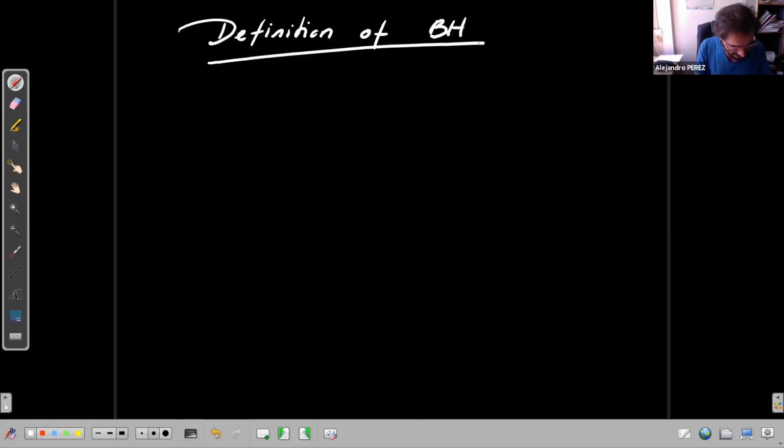Another reason why all this is very important is because in terms of this compactification of an asymptotically flat spacetime, we can construct the definition of black hole. The rigorous definition of black hole uses this compactification. So in fact, and here I'm going very fast and skipping all mathematical details. I made a mistake.